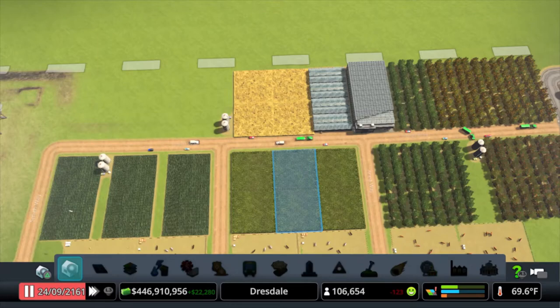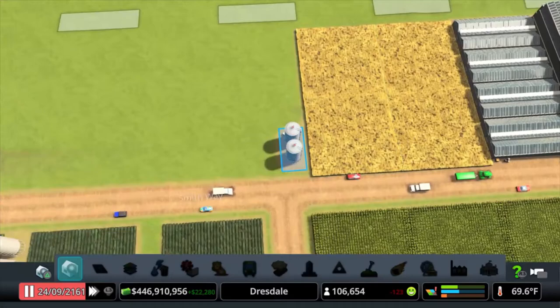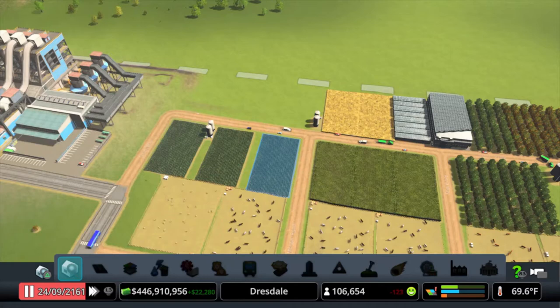I have, what, 106,000 people, and I'm supplying my whole city and maybe exporting a little bit. This one's exporting. And this is all built on dirt roads, no traffic. Everything's kind of hunky-dory. All my factories are running at 125 to 150%. So it's definitely doable here. All right, so that's the first one.